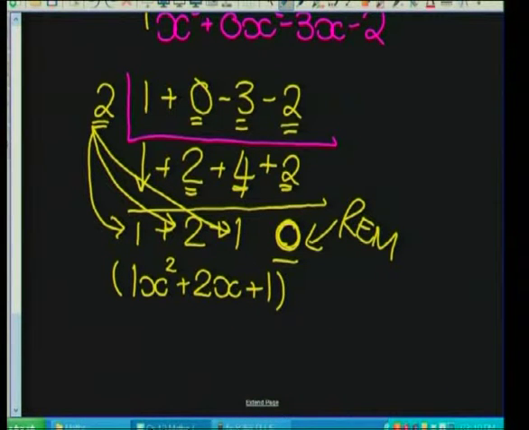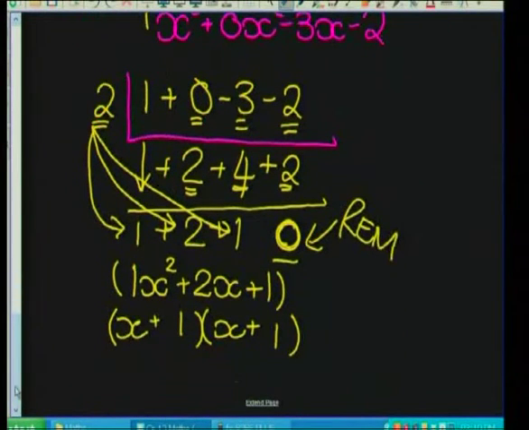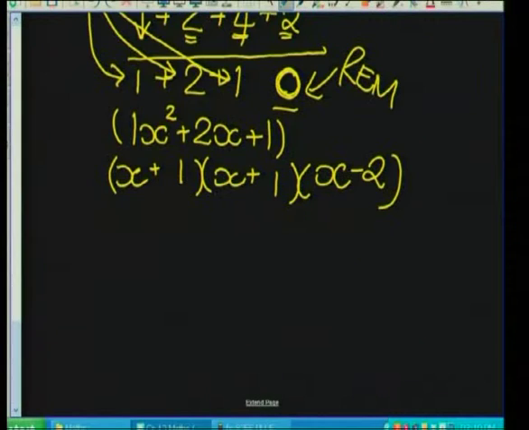Now if I took that quadratic expression and I factorized it, we've got x and we've got x. I've got 1 and 1, and I've got plus and plus. And let's not forget that the other factor that we worked out earlier was x minus 2. That's the other bracket that's going to be part of our cubic equation. So that x plus 1 multiplied by x plus 1 multiplied by x minus 2 is now the cubic equation factorized, okay? And let's not forget that right in the very beginning we said that we're letting y equal 0. So we're letting y equal 0, and we've now managed to factorize this cubic expression.